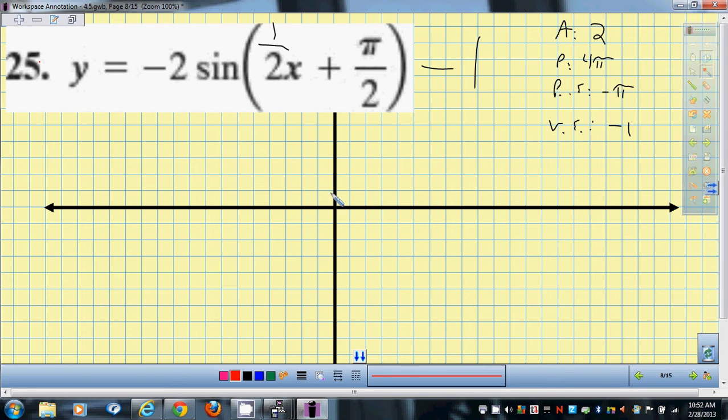Now that won't really affect me on my first point since we start at the origin, but that'll be good to know in a second. So we're starting at 0, 0. And since you can't stretch 0, really the only thing you have to worry about is your vertical shift. So it's down 1, right? So instead of starting at the origin, we're going to go down to negative 1. That's where your first point's going to be, because the vertical shift is shifting you down 1. The reason that amplitude didn't affect where we started is because when you multiply an amplitude times 0, it's still 0.